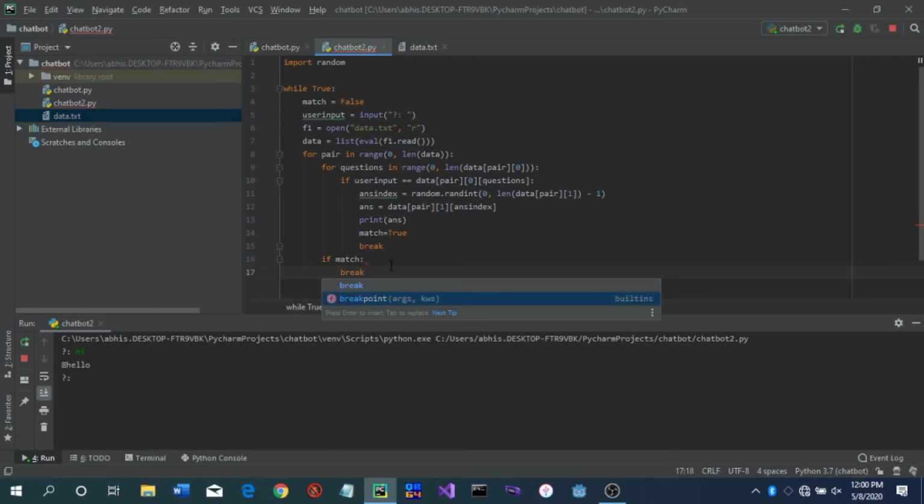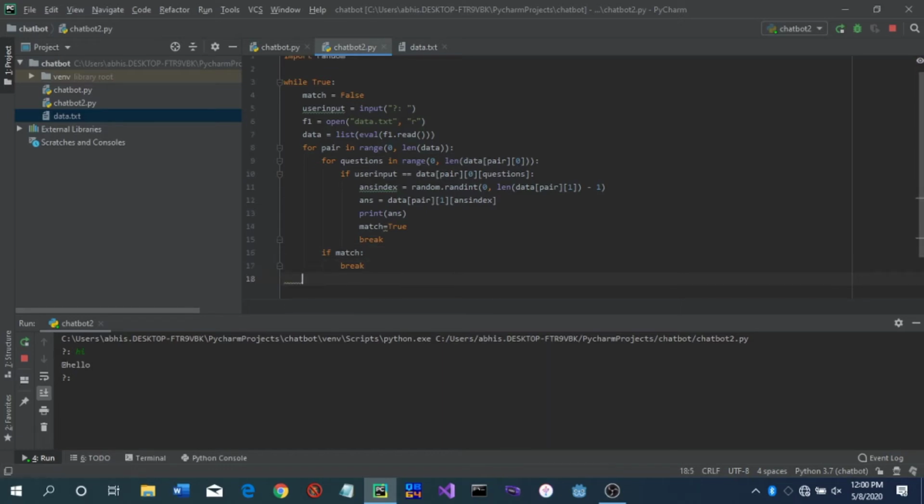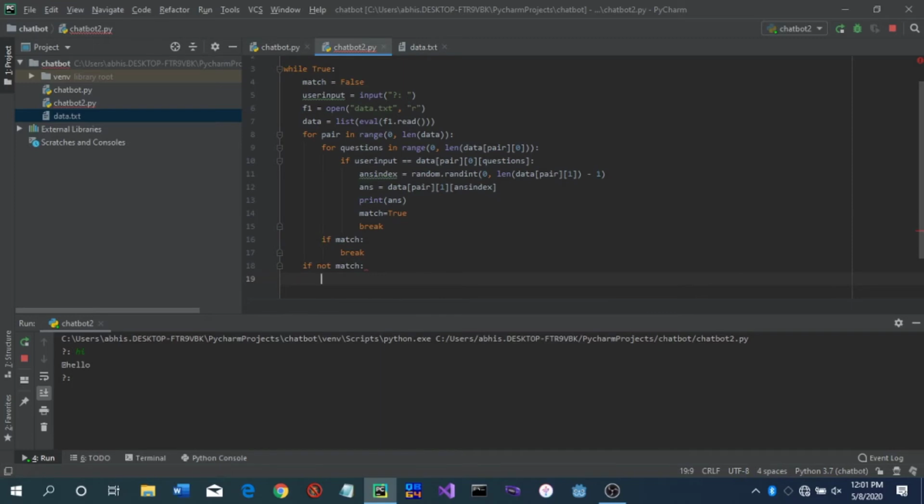Because if we didn't break from this loop, then this loop would still go on, right? And yeah, that will break from all the loops. And over here we're going to put if not match. So if it didn't match after looping through the entire data, then we are going to use an add.